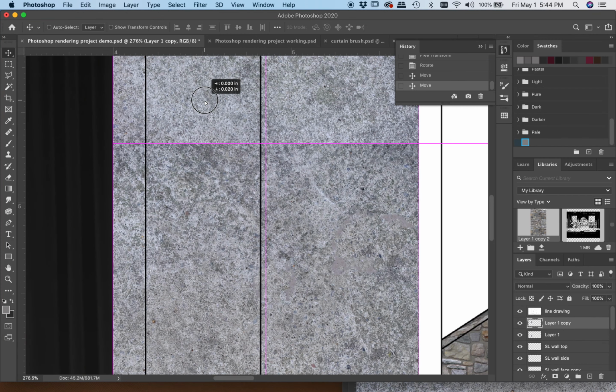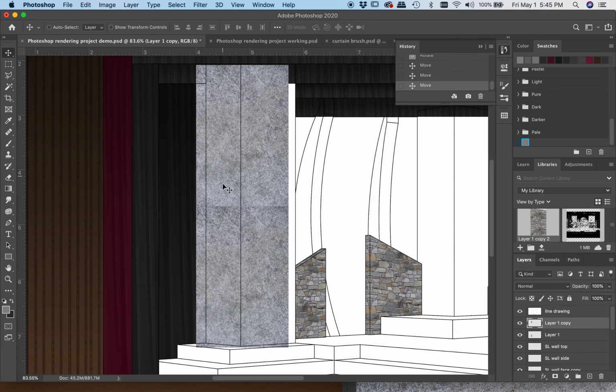And it's not exactly right, so bring that back down. All right, so as you can see, there's a definite line going across here that I just don't really like. It looks a little bit too tiled. So there's two different things I might do. Let's start with the first one.